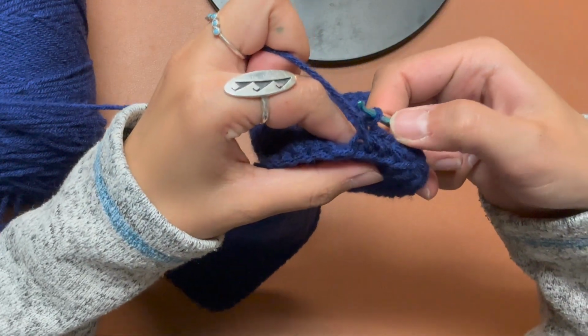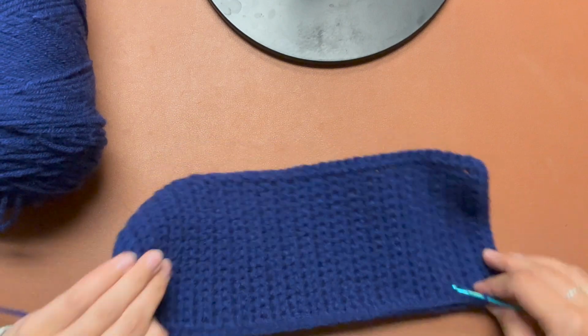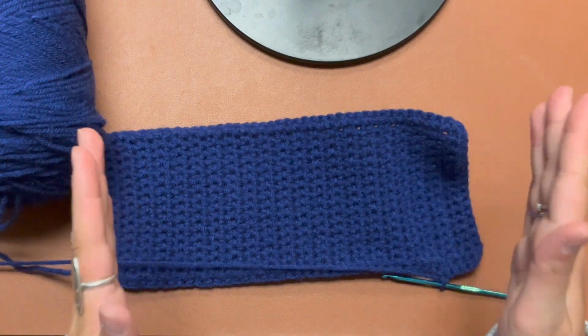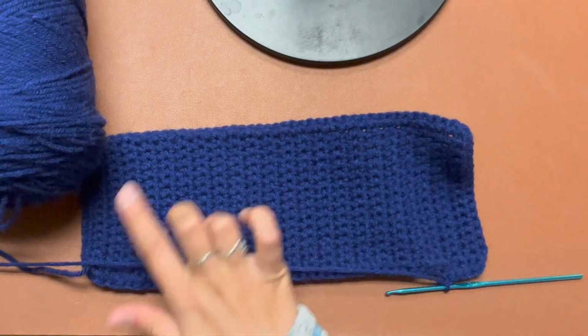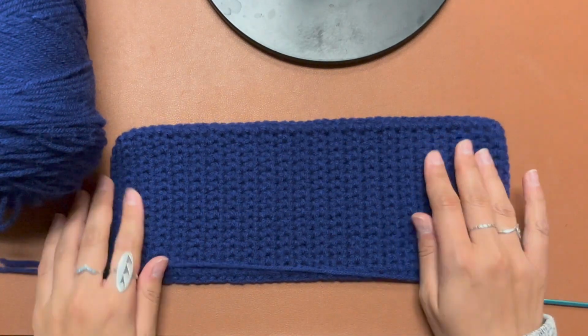So you're kind of having this little pattern, and what it's gonna do is build it up. So continue doing that all the way around, and I'll meet you guys at the end when we connect and change our color.